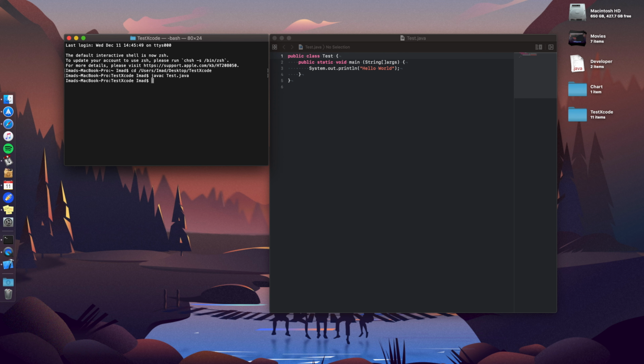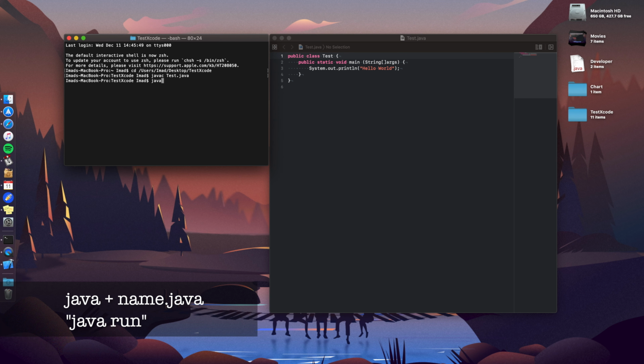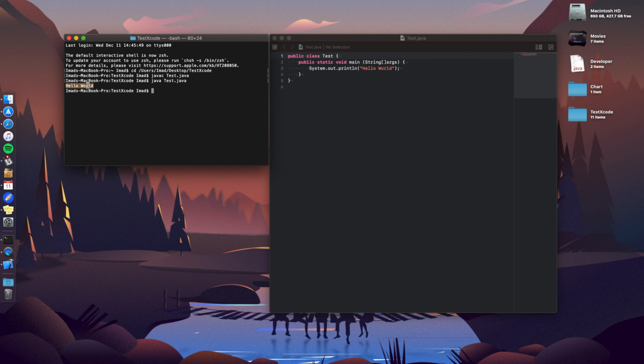In order to run the code, we type in java by itself, then test, and that's how we run the code. As you can see, we have Hello World in the output field here, matching the code we have that says we should print the two words Hello World.